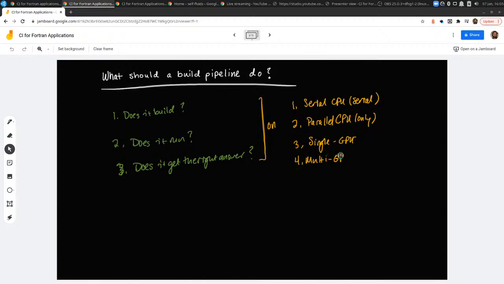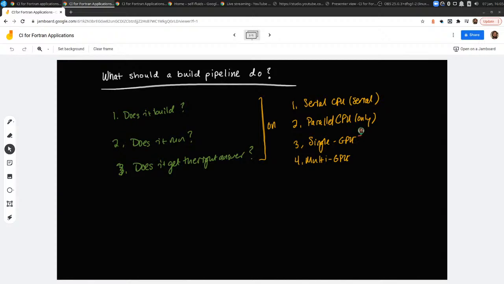Now, to make this story even more complicated, over the last couple of years there's been more and more push of diversity in the GPU hardware space. So we don't just have NVIDIA GPUs anymore with applications written in CUDA and OpenACC. We now have new things like ROCm and HIP coming out, and of course Intel's oneAPI. And so now we have to make this portability problem a little bit more complex on the GPU side.